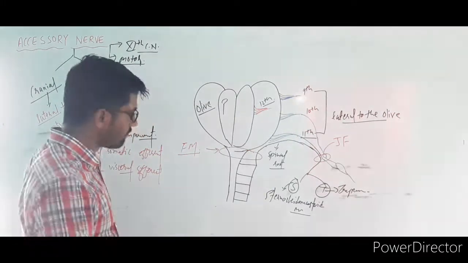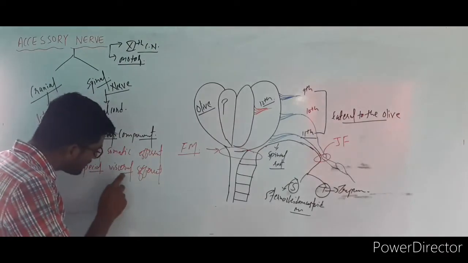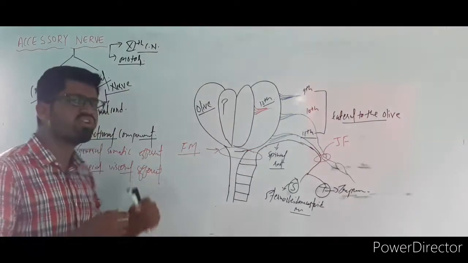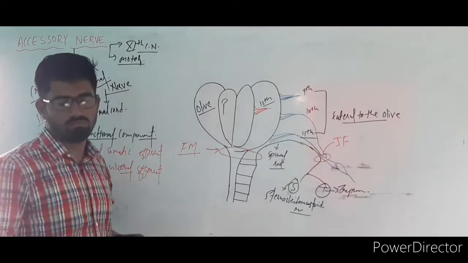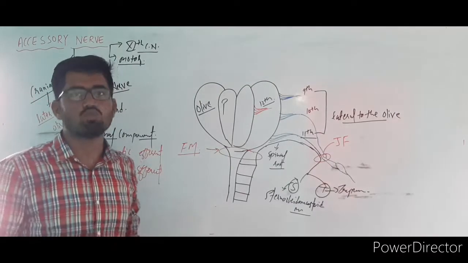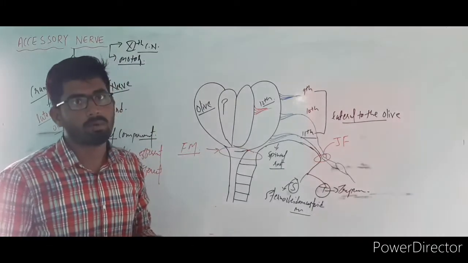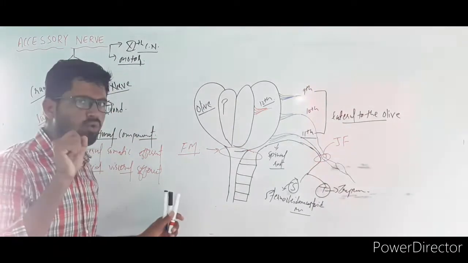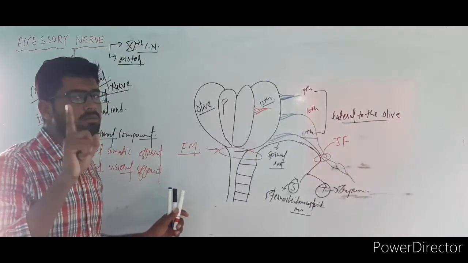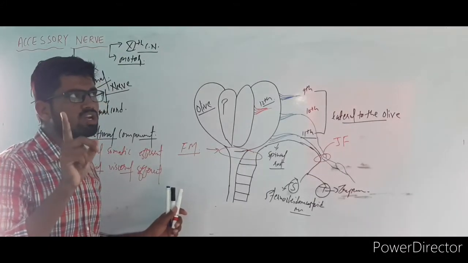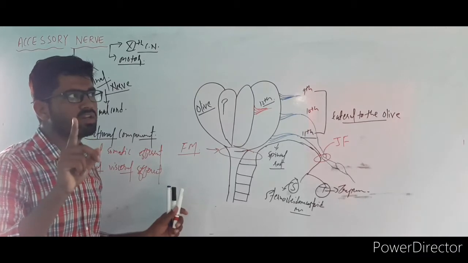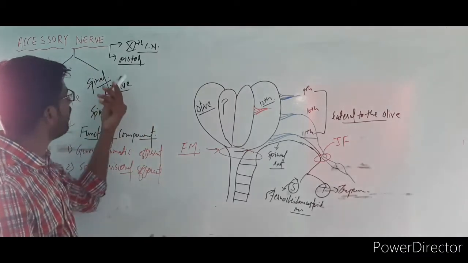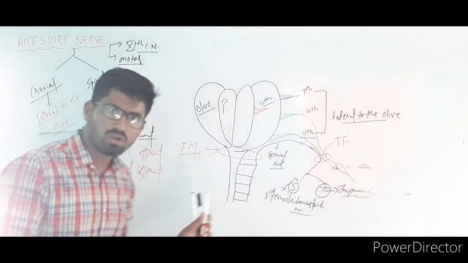Got it? Tell me why special visceral efferent fiber is there. The moment you think special visceral efferent fiber, what should come to your mind? I have repeated it thousands of times, and now I know you remember. The pharyngeal arch should come. And what are the nerves for the pharyngeal arches? Mandibular nerve, facial nerve, glossopharyngeal, superior laryngeal, inferior laryngeal. There is no 11th cranial nerve. Then why did I write it here?